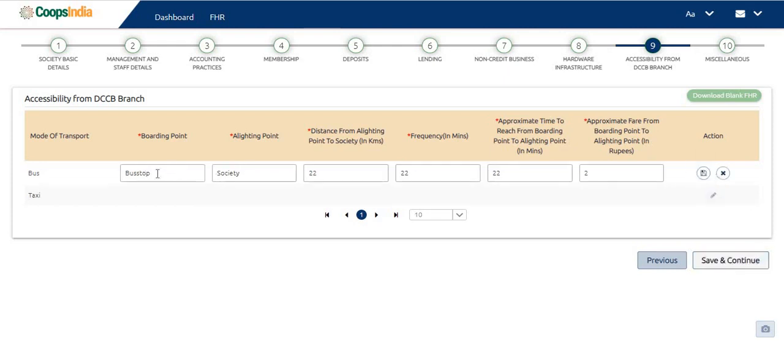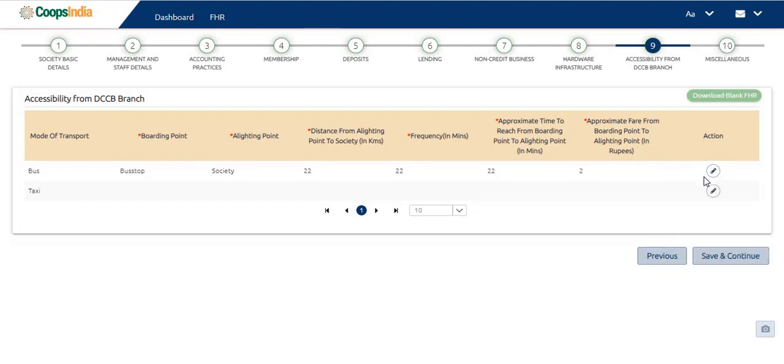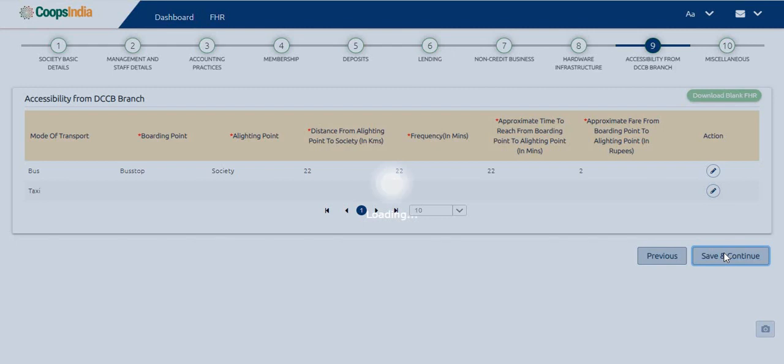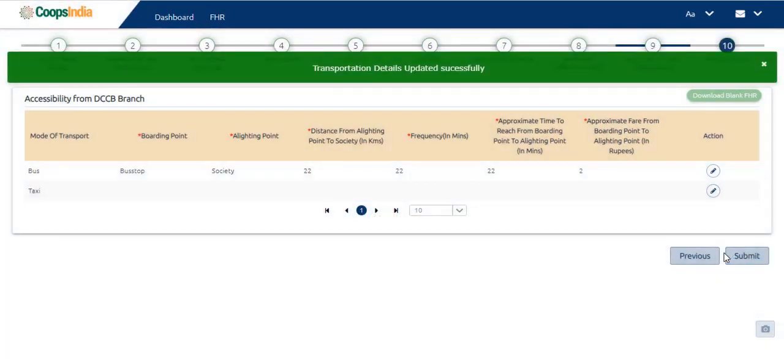After filling the data, click on the Save button in the action column, and then finally click on the Save and Continue button to move to the last step of the FHR form, that is, miscellaneous.